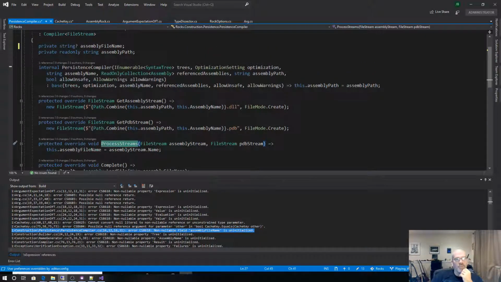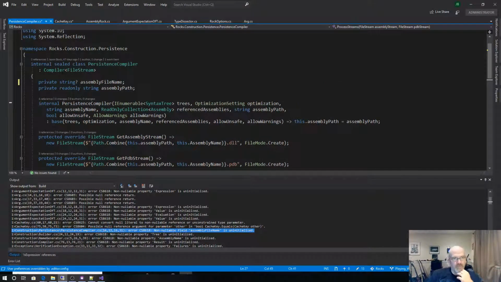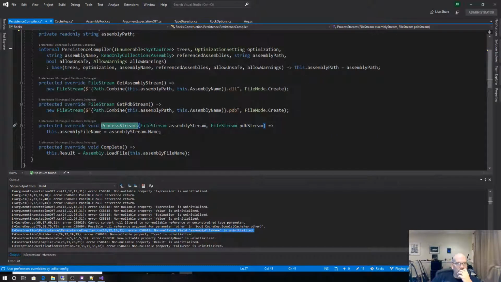This is almost potentially a design thing where I may have to revisit this. I'm getting a persistence compiler, which is derived from compiler, but you can only get complete returns, maybe another type that gives you the assembly and the assembly file name.